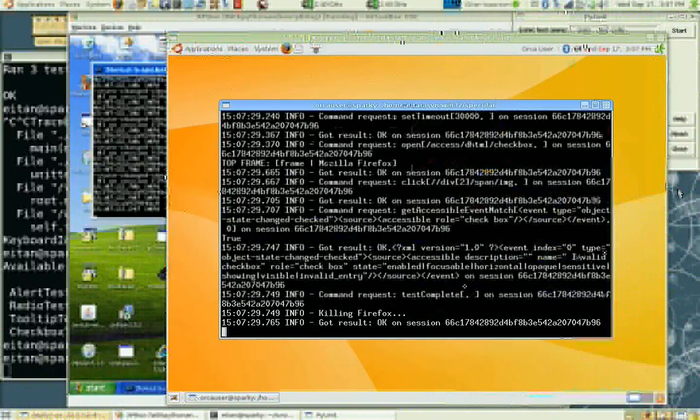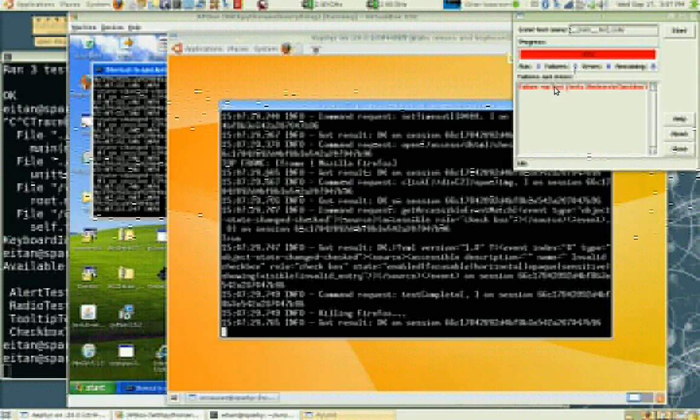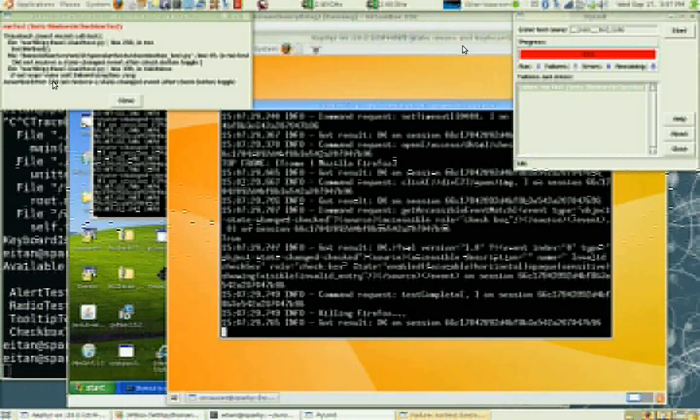And that one seemed to succeed too, since we only have one failure listed. If we double click on it, we'll get a traceback, and at the bottom there's the useful error. Did not receive a state changed event after check button toggle. So it seems like Internet Explorer is not currently supporting that event.